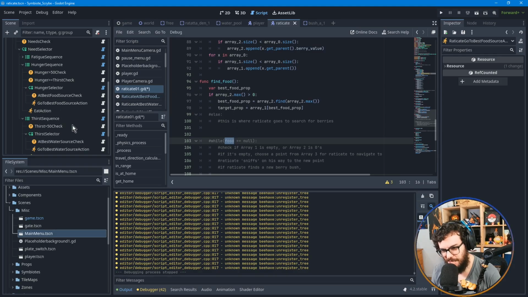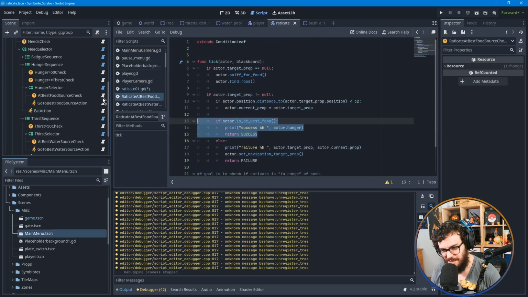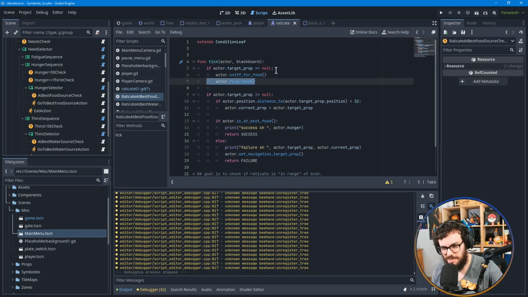Right, because it used to be that it would try to set target prop equal to food. But now I've kind of changed things. Let me go back and think about that. So we're saying if he doesn't have a target prop, then run find food, and that will set the target prop to some food. And we can restructure the looking for water thing the same way. Ooh, okay, as long as we remember to clear out target prop.